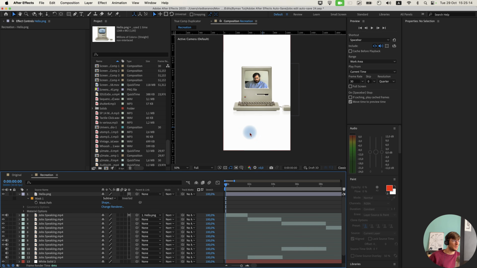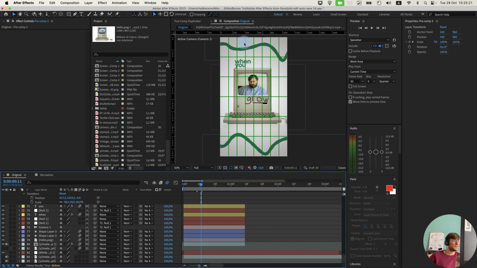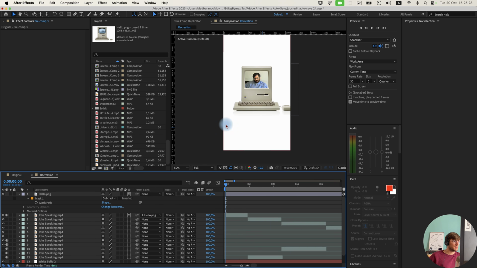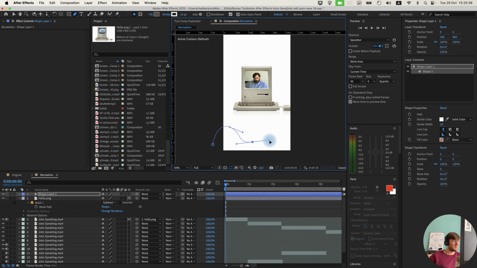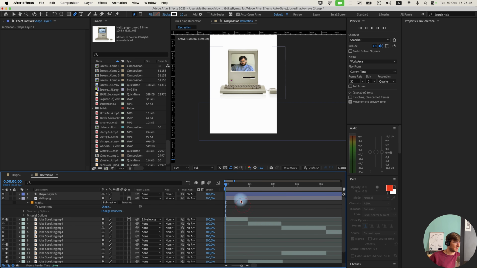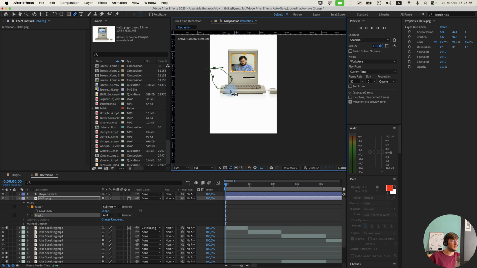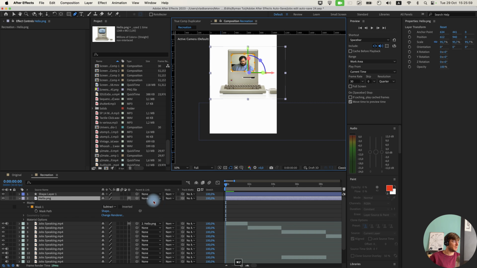All right, so now as you can see in this scene, we also had these two kind of lines. So what we'll do, we'll just choose our pen tool again, and we'll create some shapes similar to these shapes, just some waves. And it's important that you make sure that nothing is selected when you are painting these shape layers, because, for example, if you select some layer and you start painting, you will start creating a mask. And we don't want that, right? We don't need a mask in this case.